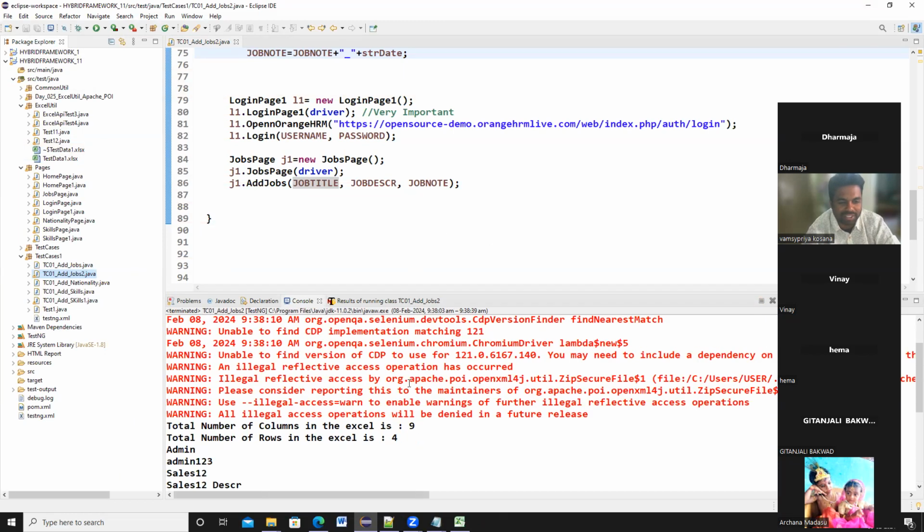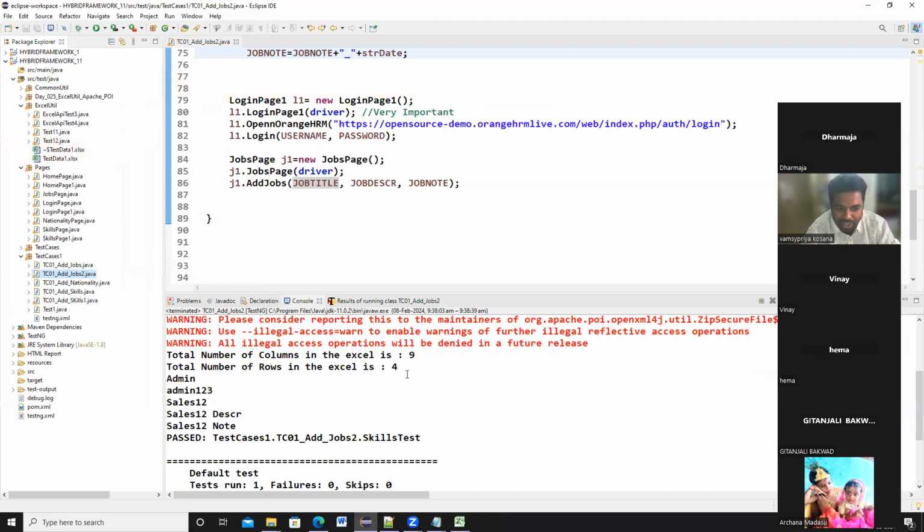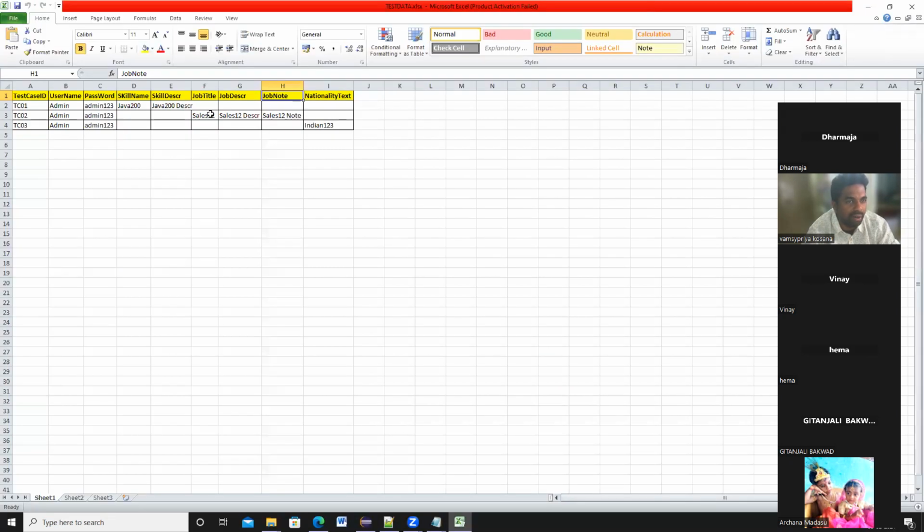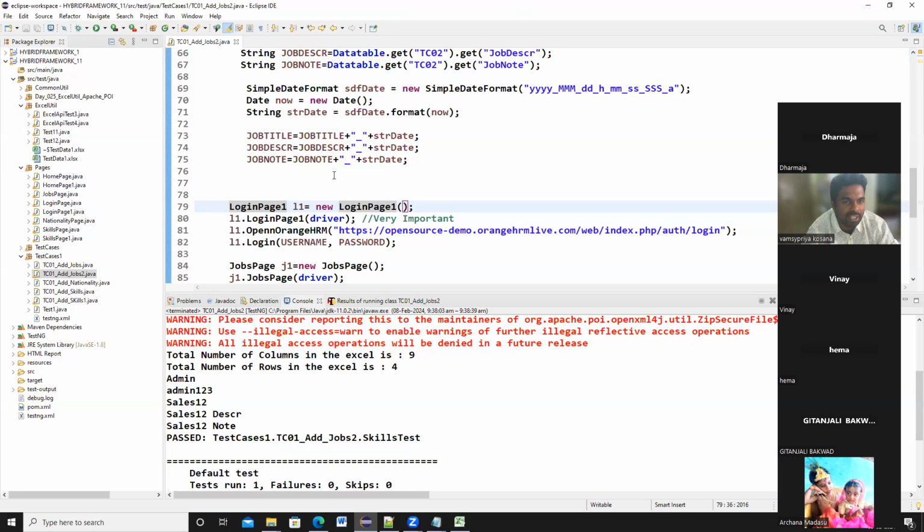You need to come back to Excel, so we cannot avoid those things. But if you want to create new data, you can append every time. The timestamp will be appended and printed. Suppose you want to create sales 12, or sales 13, you can create it. But if a sales 13 record is already in the system, the timestamp will be appended and a new record will be created.